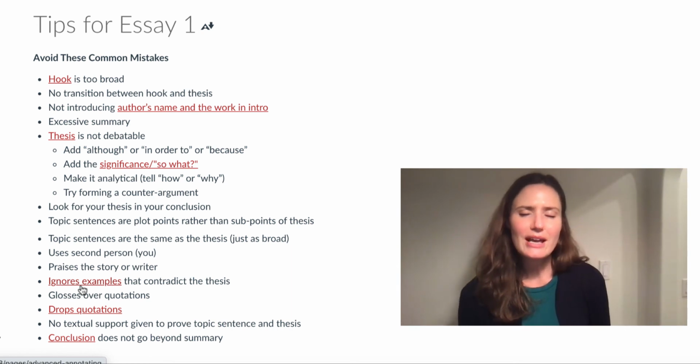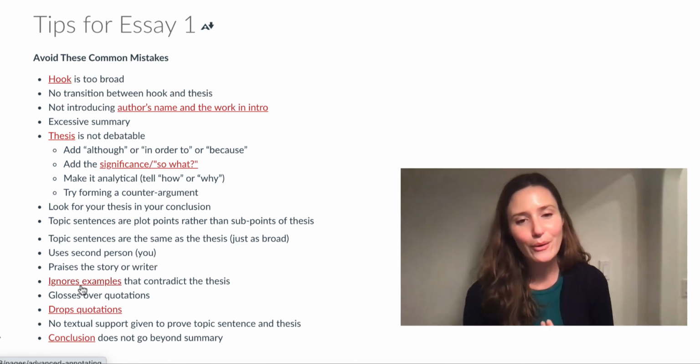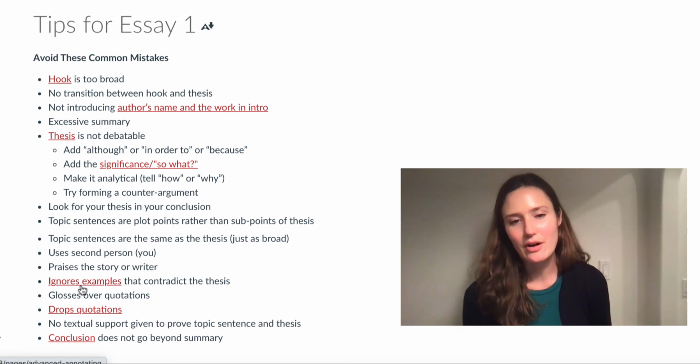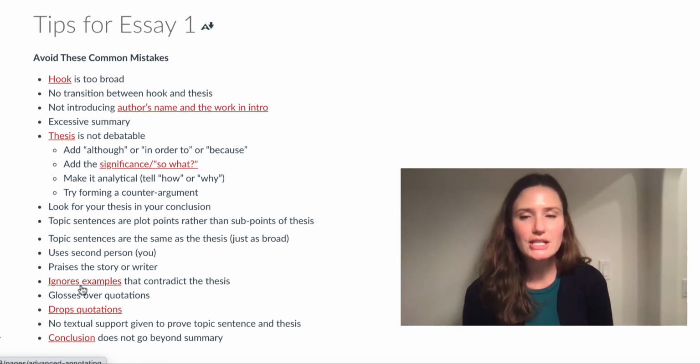And then, of course, what I find is that students will sometimes get tired. Maybe it's 11 o'clock at night and the essay is due in an hour. They'll get tired and they'll give me kind of a lackluster conclusion, a conclusion that really just summarizes what they've already said and just repackages it. Remember, conclusions should go beyond that. Yes, they should echo your thesis, but they should also provide memorable closing words.